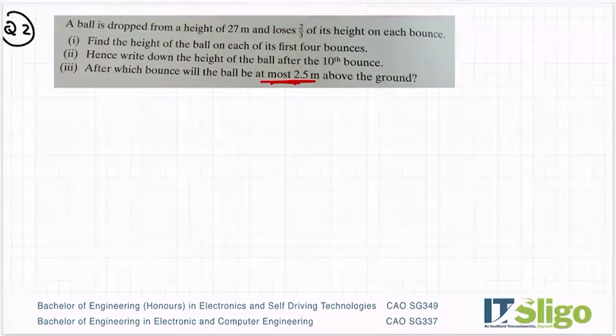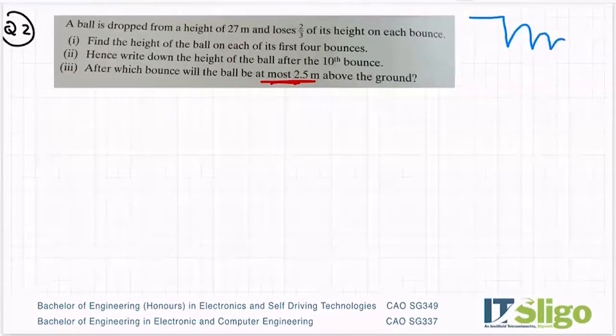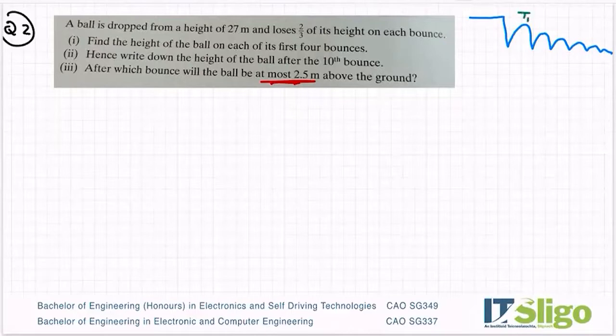Let's have a look at this one. The way I see it, a ball is dropped, so it's been suspended at a height. It's then dropped and then it starts to bounce. And of course, the bounces get smaller and will eventually peter out. So that would be my first term, my second term, my third term, my fourth term and so on. Because the pattern or the sequence will be on the bounces. So my first term, T1, is 27.